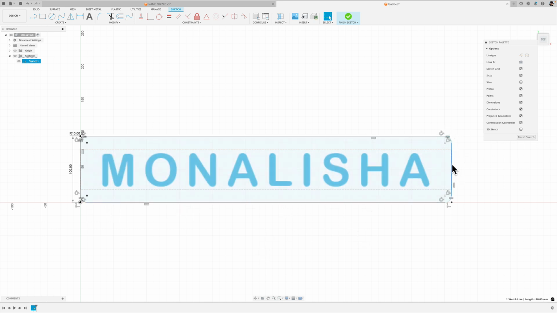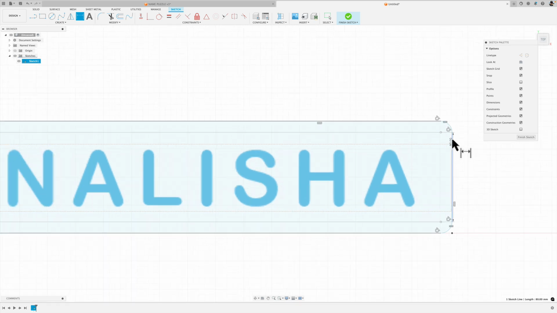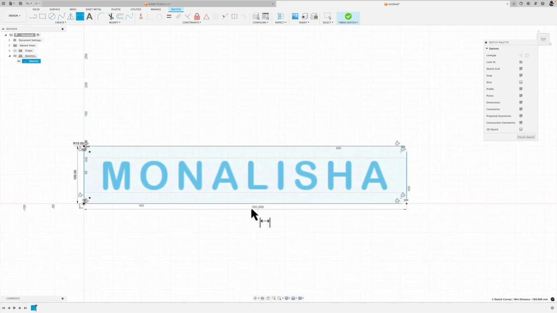And now that I have modified it to what I need, I will press D for dimension, and I'll just accept the, oops, I just clicked the wrong line there. Press escape, my bad. I'll press D for dimension, and I'll click once on the left side, click again to make sure I'm selecting that edge there, and now you can see the new length is 560.88.